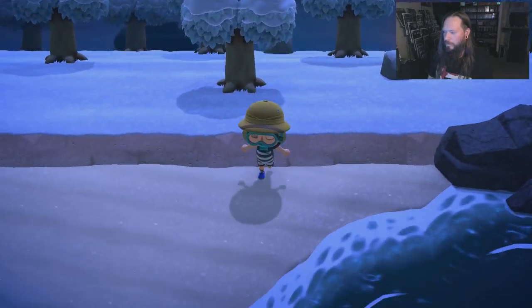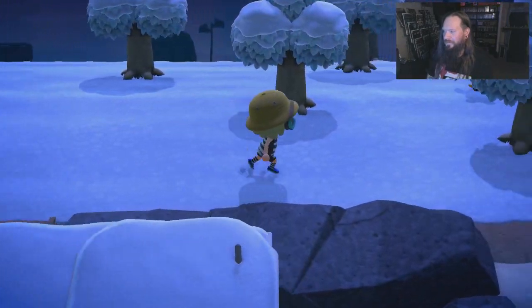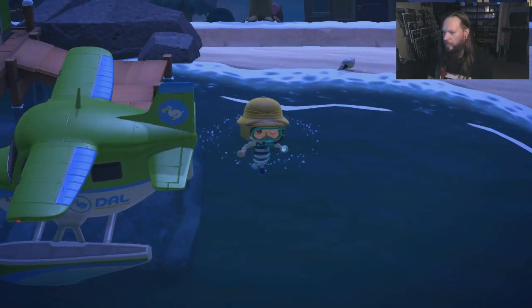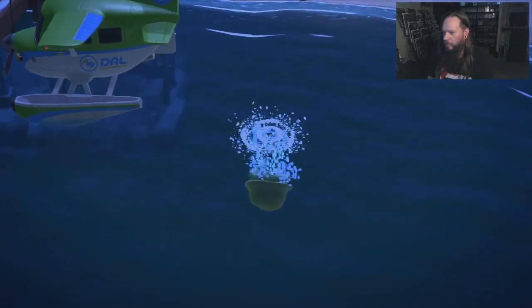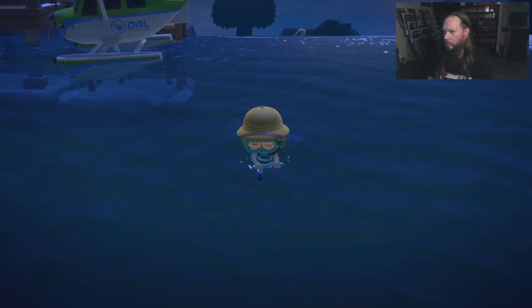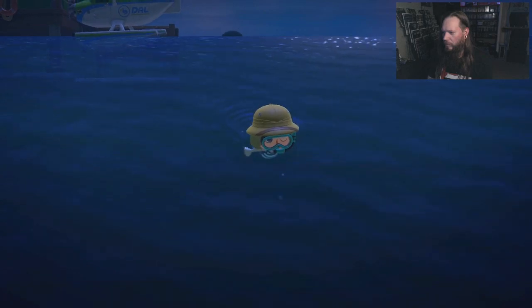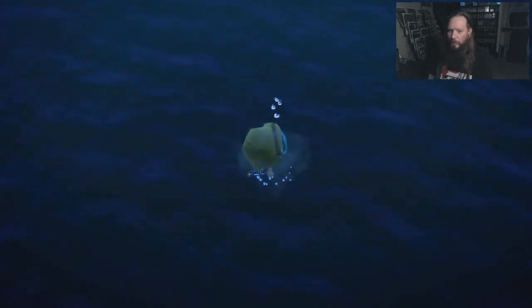Well, let's start over here. Let's see if we can't help our pirate friend out. Now, what are the buttons for this again? That's the dive button. Surface! Swimming. Wow, that took a long time to turn.